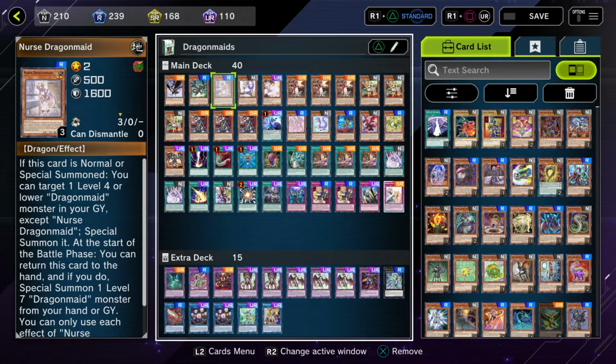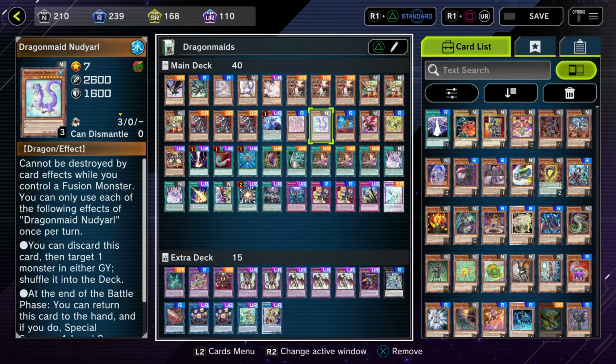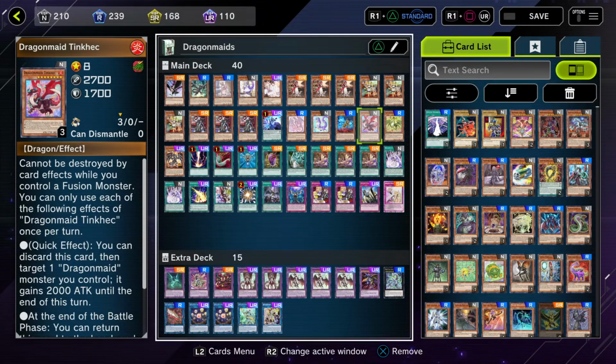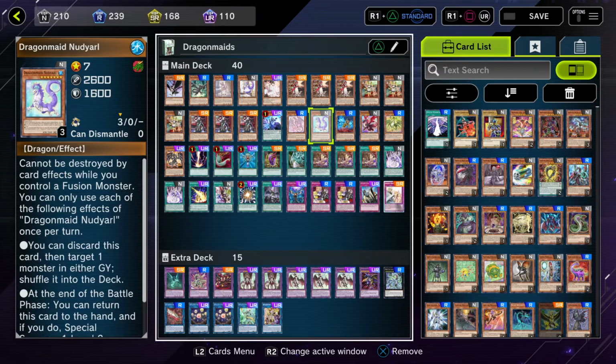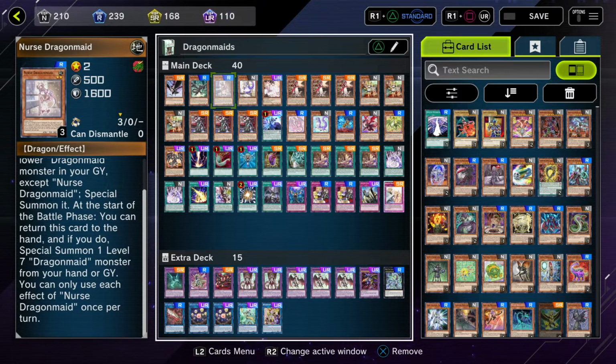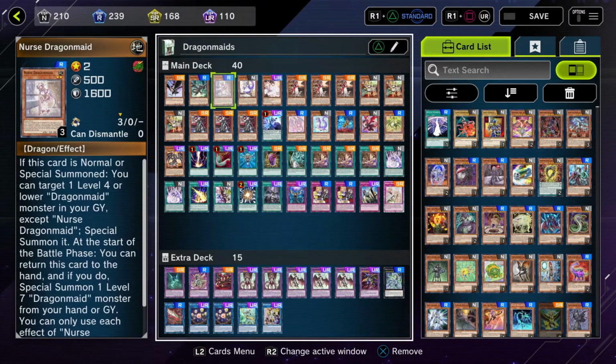So they have a lot of effects where they return the Dragonmaid base cards to the hand, and that usually helps with special summoning the level 7 or 8 Dragonmaid forms, so the dragon forms. We'll get to that in the replays. But basically, you return this card to the hand, and if you do, you special summon a level 7 Dragonmaid monster from your hand or graveyard. You can't special summon from the deck, but from the hand or graveyard with the Nurse. So I only run one of those. You could run 2 if you didn't have other cards to fit in here. But I think 1 is useful enough to search her when you need it.